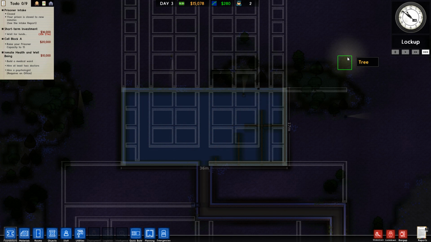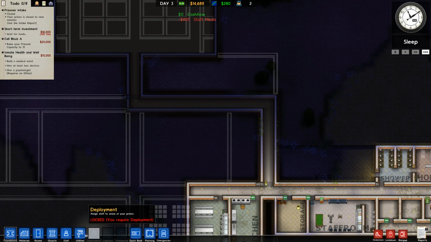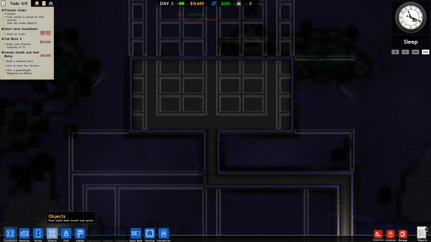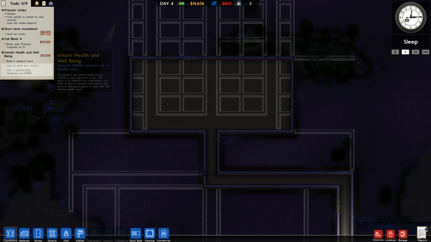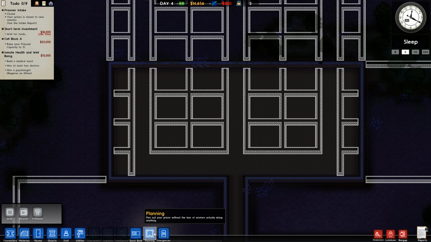What? Oh, I was gonna be so pissed off. Okay, so that's all connected there and everything. $14,000. Now, I could build a medical ward, hire two doctors and a psychologist, and get $10,000. But I'd rather wait on that till I'm ready to get prisoners. I don't want to be paying these guys when I don't. If I get this cell block finished, I get 20 grand plus I can get prisoners. So let's try to make this work.